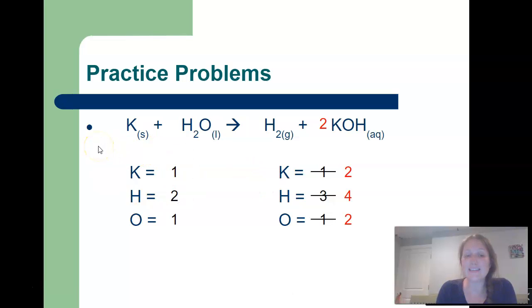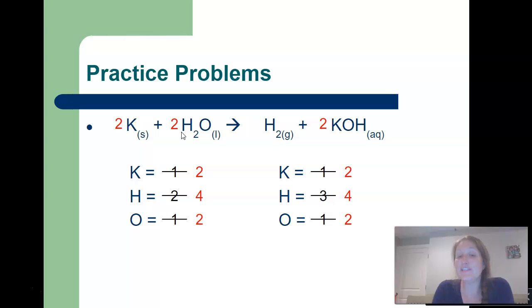So to get 2 potassiums, I'm going to put a 2 in front of that. So I get 2 there. And to double this, I'm going to put a 2 in front of this. And then I get 4 and 2. So this is balanced. And note, it's 2, 2, 1, 2. So they're not all 2s. It may seem like it, but they're not. This has a coefficient of a 1, so it's already as reduced as it can go.